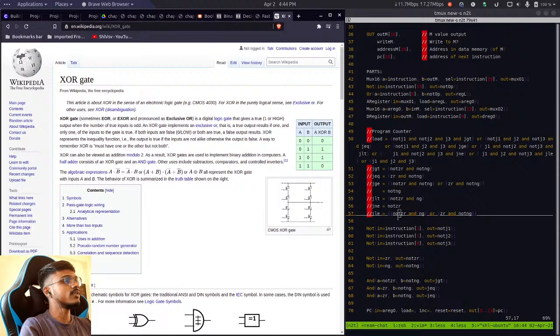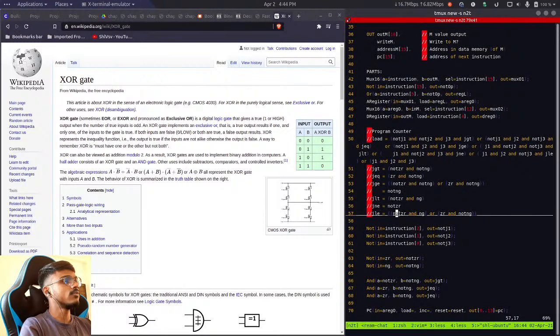This won't ever be the case, because there won't be 0 0. ZR and NG won't be 0 at the same time. So if I XOR ZR and NG, wait.